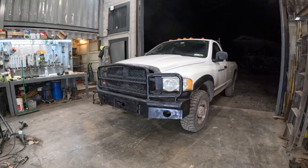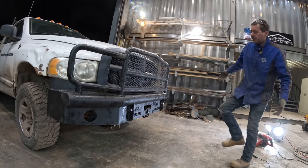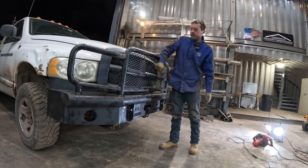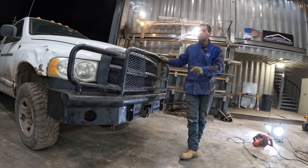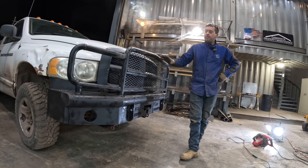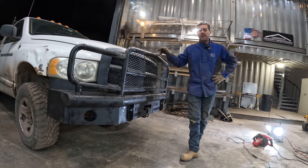Finished product, so I'm happy with that. See, that's a very solid bumper right there. So you can really hit stuff with a bumper like this. I just want to say, trucks should come like this, but they probably shouldn't, because with a bumper like this, you could really drive through buildings and smash other vehicles without damaging the truck. So a lot of people shouldn't have that ability.